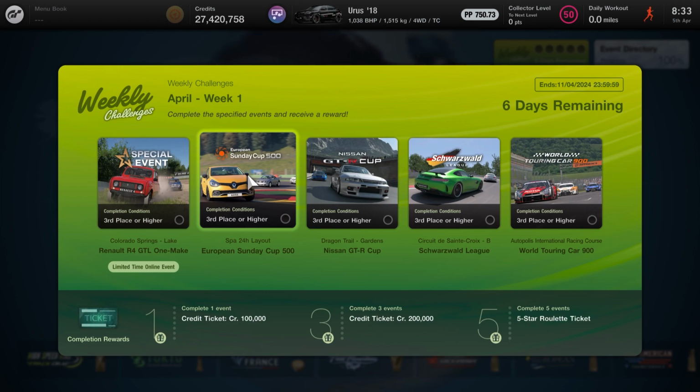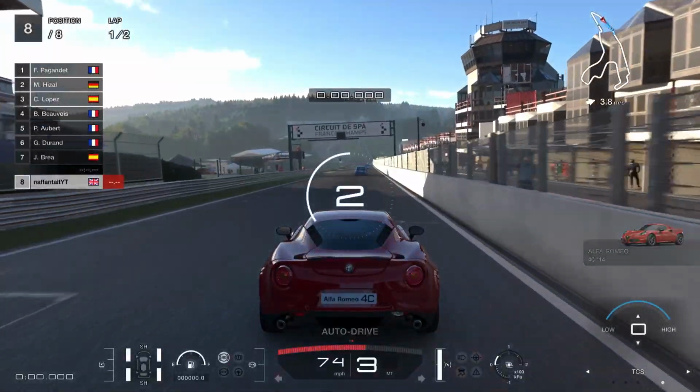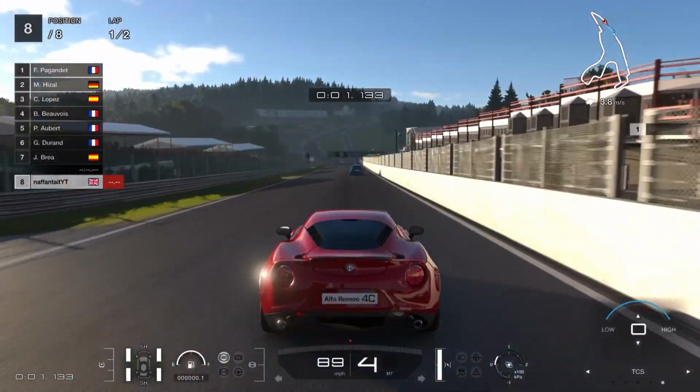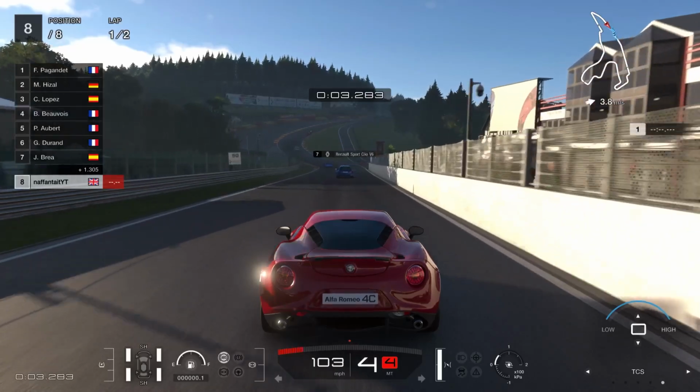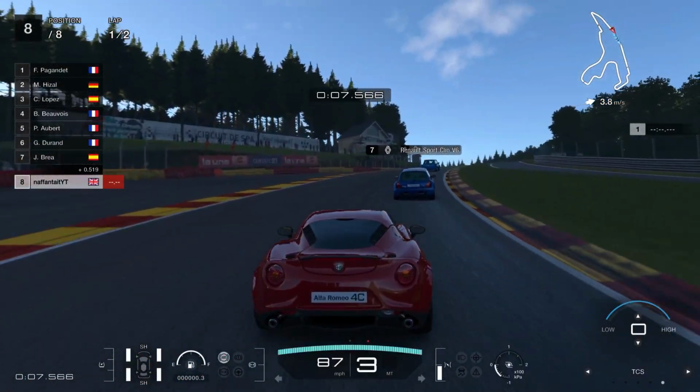In fact, for me, it kind of highlights the original problems with the original events, is the fact that it was massively chase the rabbit, so you would see cars in little groupings, but the leader would be way ahead of you and you'd have to constantly chase them down, which for me is a complete shame. As you can see, by the time we get started, the leader is already away onto the straight and there's already gaps beginning to form between the cars.